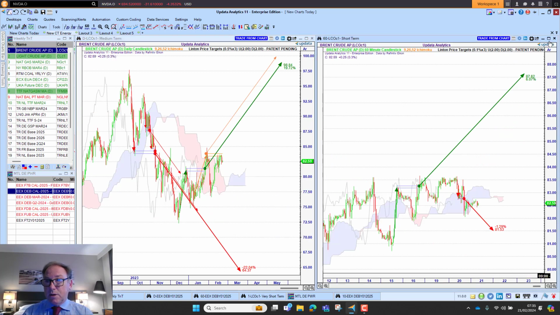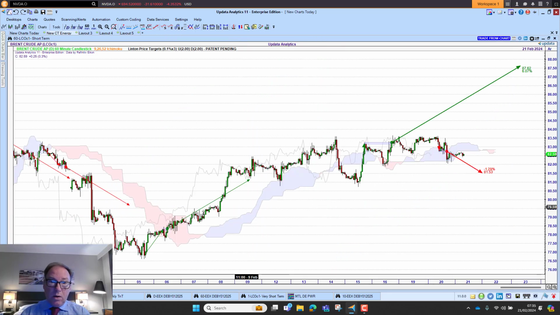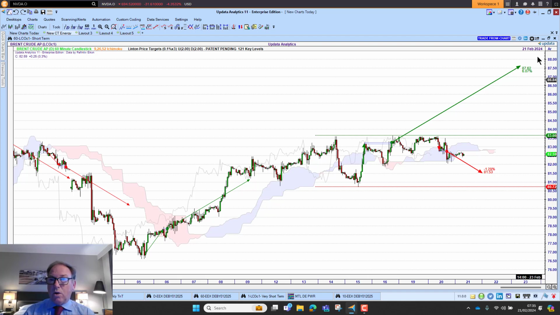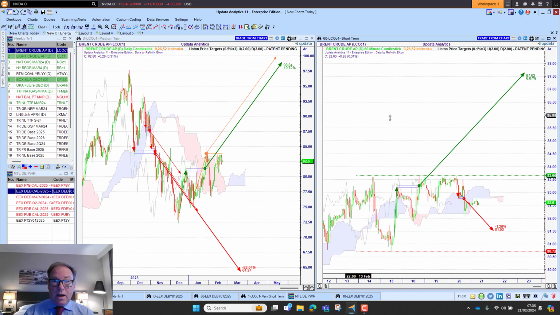And if we look at the 60-minute chart, that's playing through as well. We saw this upside target given on the 5th of February, given and met. An upward thrust here and a new upside target there. But we do have a little mini downside target. We have got quite a tight range on crude oil. So it's really a case of this 80, 83.60 range that we've really got to watch for the break, and that will then give us a heads up as to which target. But for the moment, we are quite range bound on crude, so that's something that we do need to be aware of.